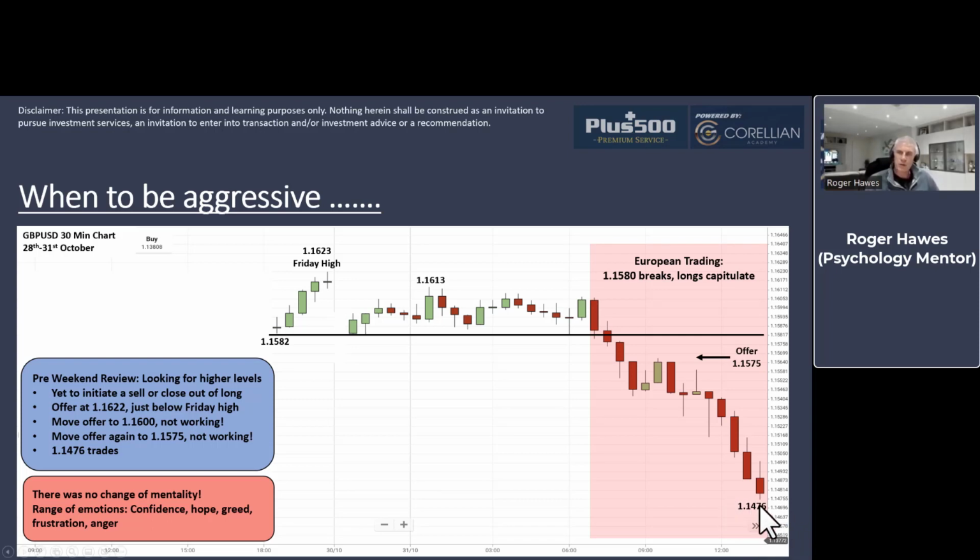So if you remain passive, you're going to sit and watch it go all the way down to 114.76, and you'll be cursing yourself. But mentally, you're going to lose confidence and you will keep nudging it down in a hope that it bounces. We don't deal off of hope. We deal off of forward-looking views and smarts. And what you should be doing here is quite simply hitting the bid.